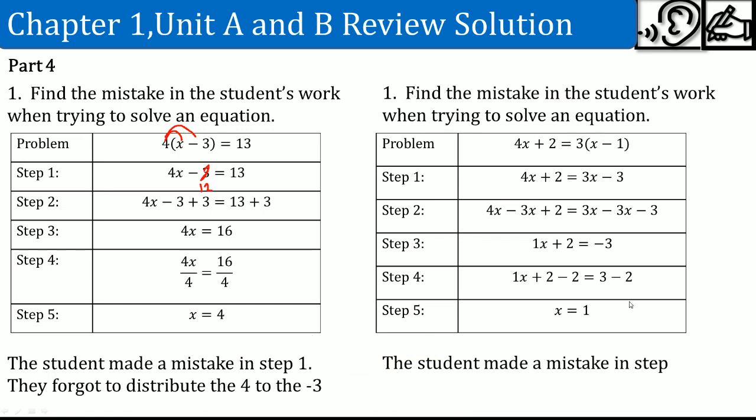The next one, the first step looks good. The second step looks good. The third step looks good. The fourth step has an issue. Look at that process. Of course, you're going to subtract 2 from both sides because that's how you get it canceled. But notice when they copied it, it's a negative 3 up here, but it becomes a positive 3 down here. That's an issue. That's the mistake. It should be a positive 3 in step 4.